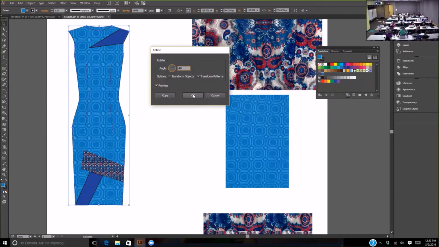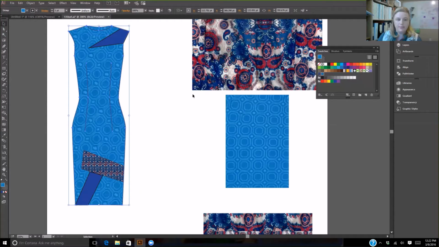So I am going to choose this, and then notice how my pattern changed. It now shows what the pattern would look like if the fabric is cut on the bias. Did anybody have trouble achieving that? Got it? Okay.